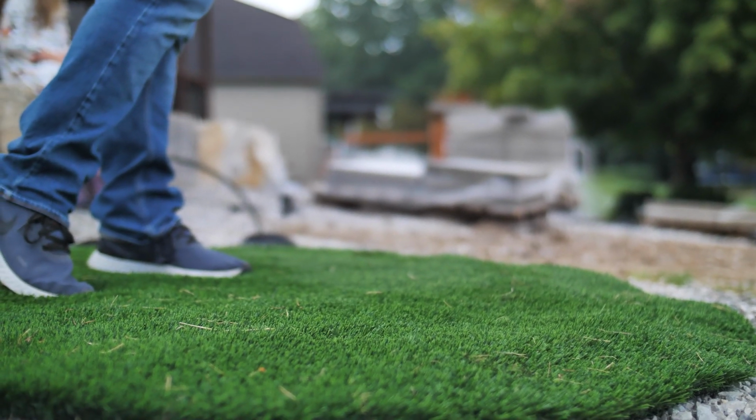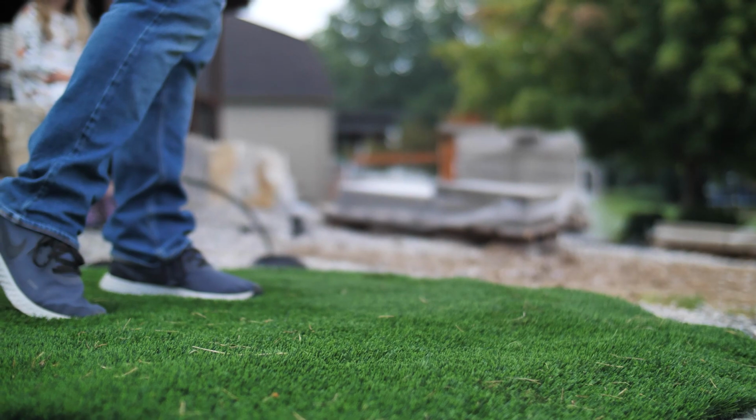There you go. A little bit too far. Is that water? In the water.